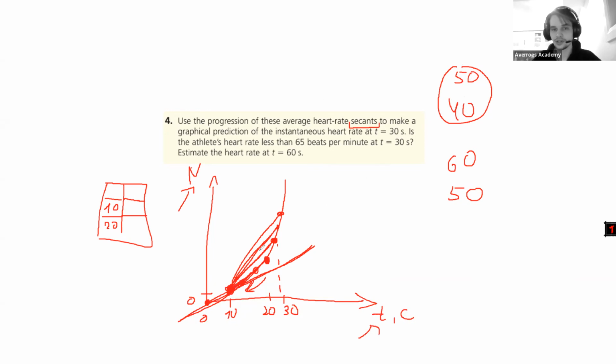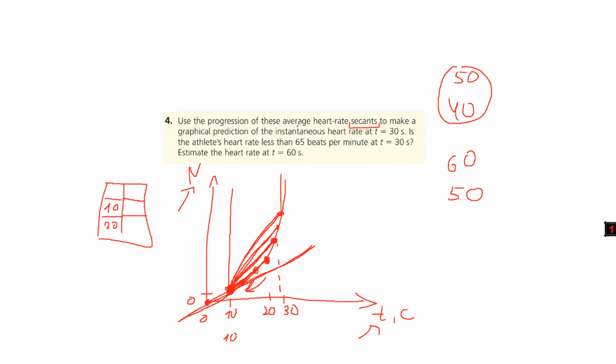So when you join these 2 points together, you are getting an average rate of change of this slope in this interval, because we are taking values starting at 10 seconds, and let's say our second reference point would be at 30 seconds. And that's how you get a value of an average rate of change over a certain period of time. Basically, the secants are giving you this average rate of change. Do you get my idea?